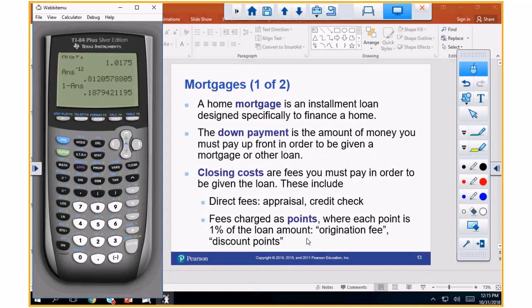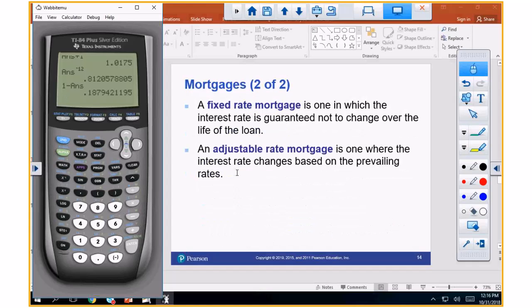Okay, I think y'all know what a mortgage is. I'm not going to insult your intelligence. A down payment, y'all know what a down payment is? Closing costs. They will eat you up. Be careful on closing costs. Nobody hardly ever does points except maybe in your big cities. Most people just do a closing cost. Okay? Fixed mortgage rate, adjustable. Do not do adjustable. Why?